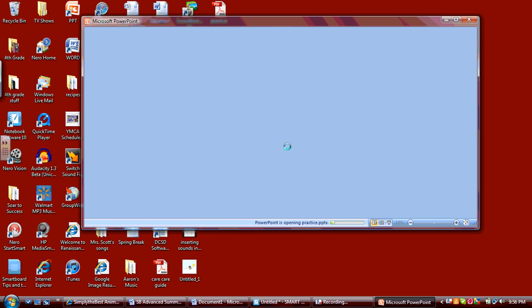and it's going to open it up. The longer your Smartboard presentation is, the longer it's going to take to convert it into PowerPoint. As you can see, it's taken a really long time just for one slide. So if you had a Smartboard presentation that was 30 or 40 slides, it may take a very long time to convert, but it is also a useful tool, and it's taking a while here to show you, but that's another way that you can do it. Maybe when we come back, it'll be ready.